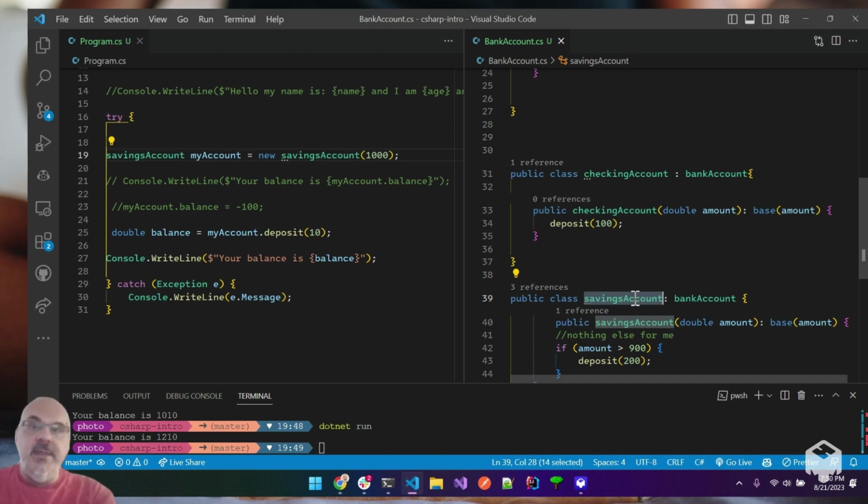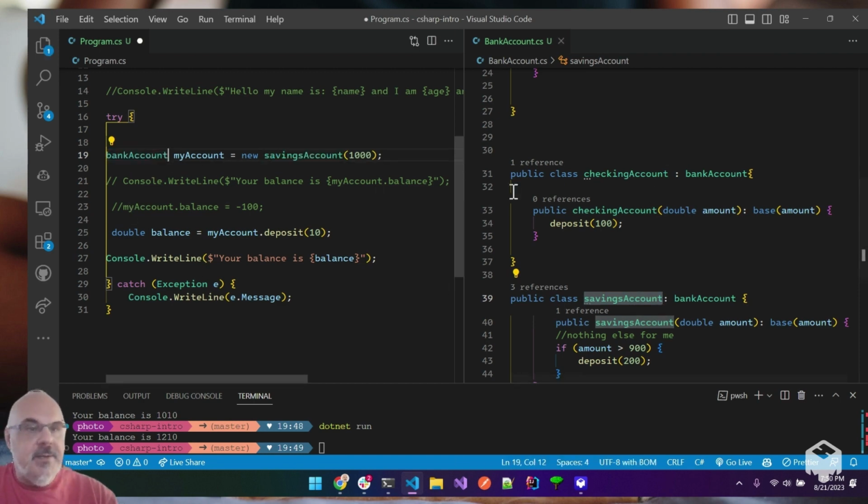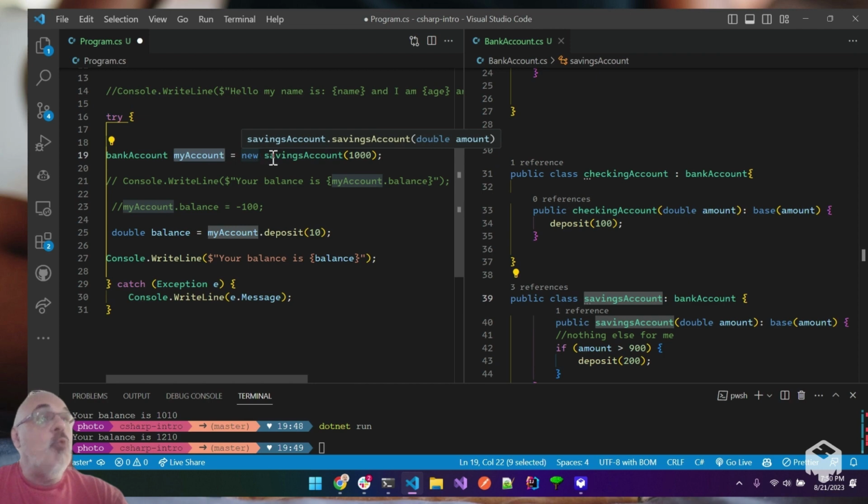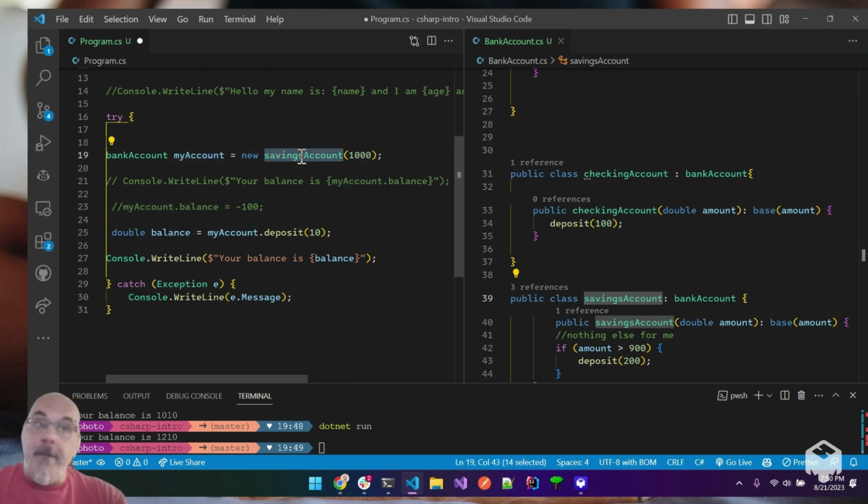No. In these two situations, what they do is they do represent a bank account. So we're saying we're going to create a new bank account called My Account. And what type of bank account is it? Well, it's a complex bank account that is a bank account in addition to the savings account.